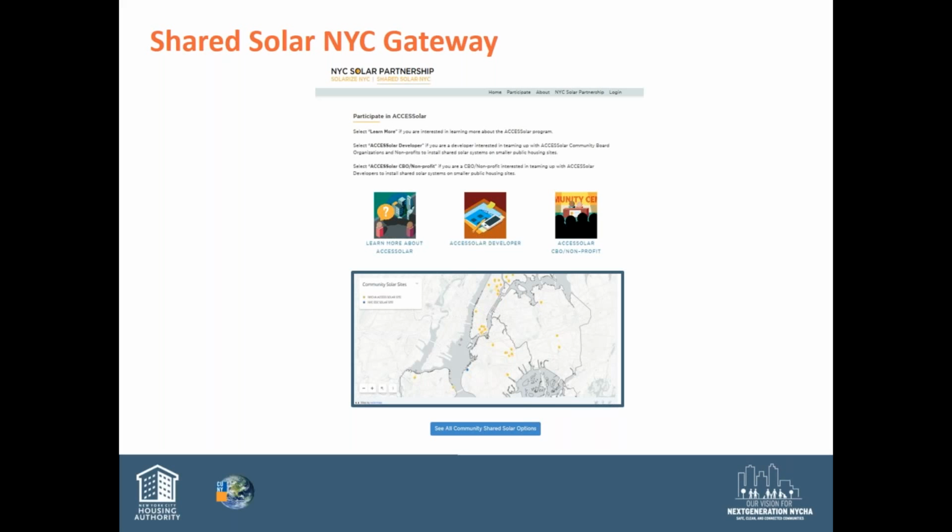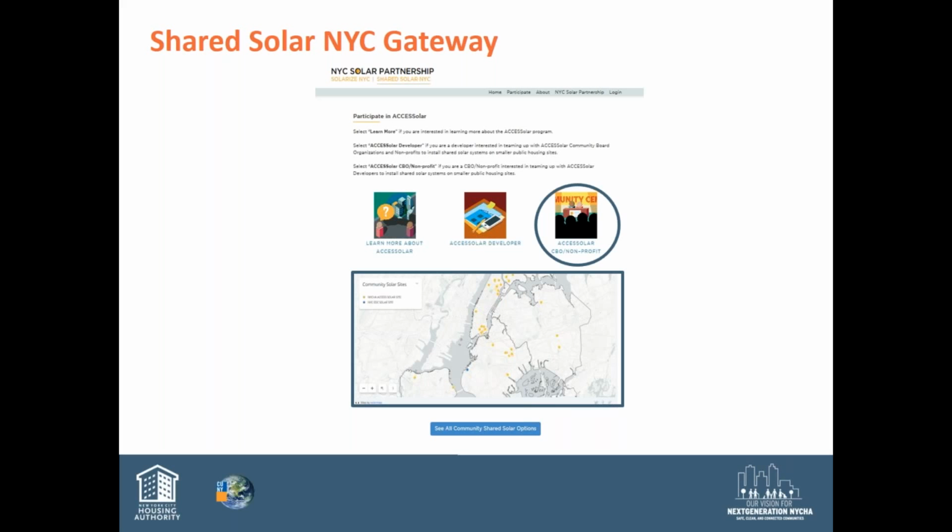And the other 2 icons that you see are the CBO nonprofit icon all the way to the right. That is where you would want to be if you're a community based organization interested in participating in the ACCESSolar program.